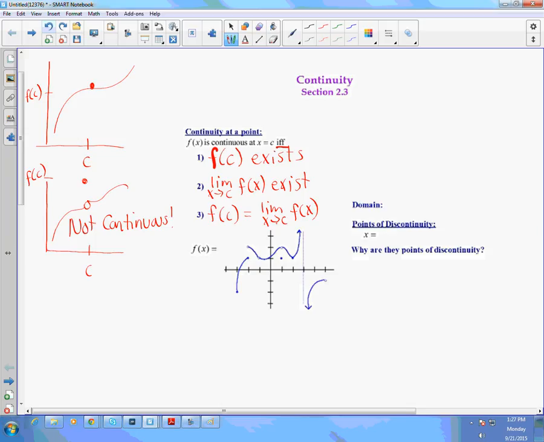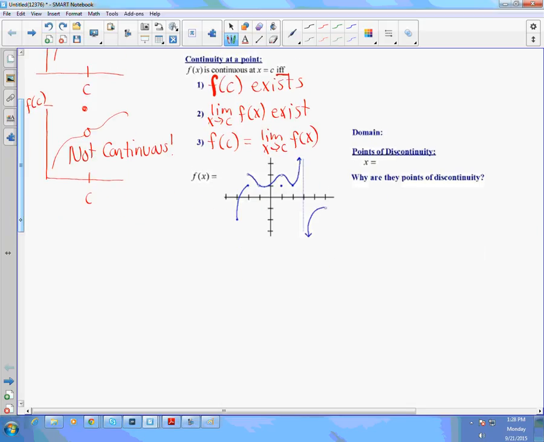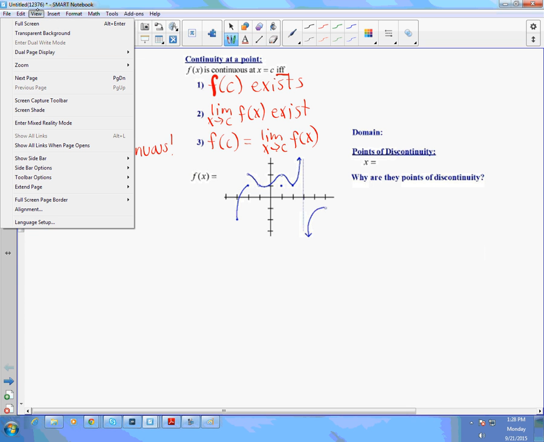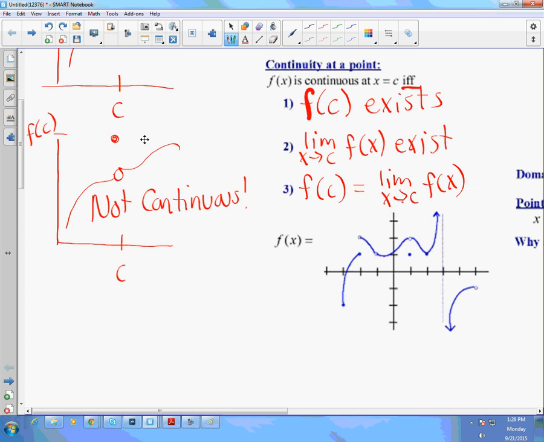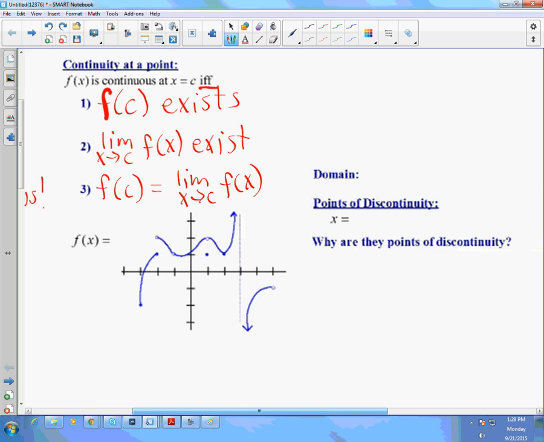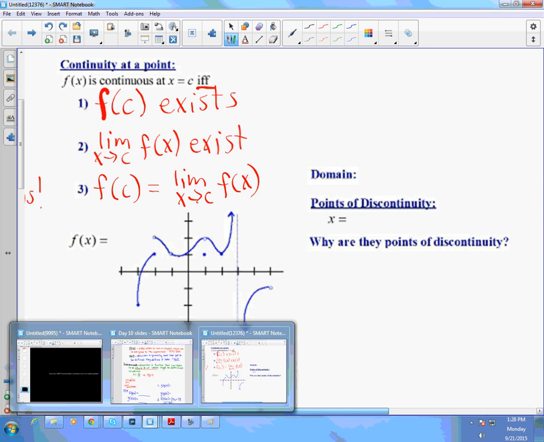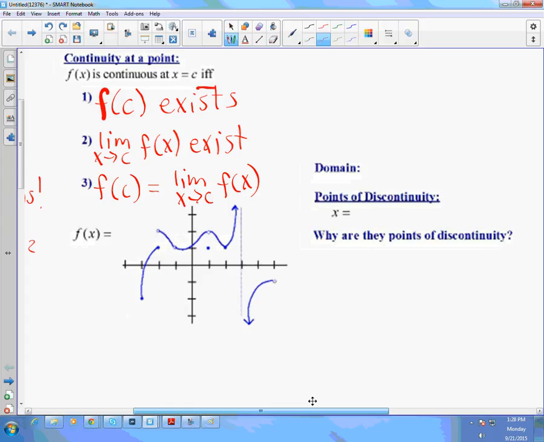Okay. So we have a little function. This is actually the same one that's on your pink sheet of does not exist, undefined. It's really small though. Let's see if we can make it even bigger. Okay. So we're going to go through a few things to decide if it's continuous. Is this function continuous?